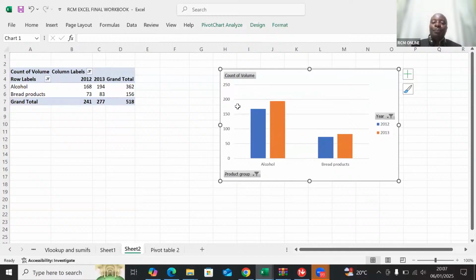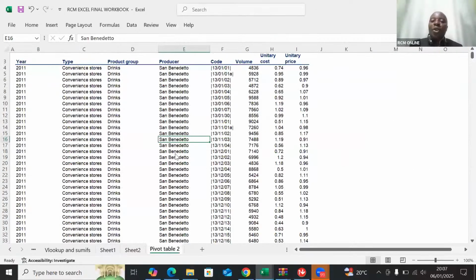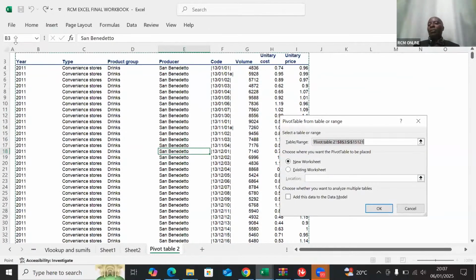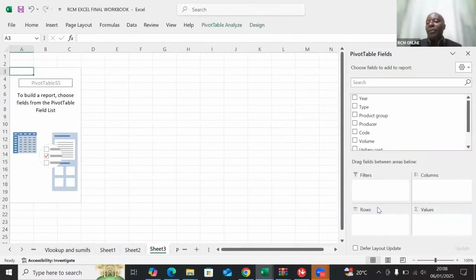Allow me to repeat. Pivot table 2 is start afresh. You click anywhere inside. You want to insert a pivot table. All right. So pivot table pop-up, you can see, ladies and gentlemen, what do we have here? We want to put this in a new worksheet. Simply come and say okay. Then we have the carrying.